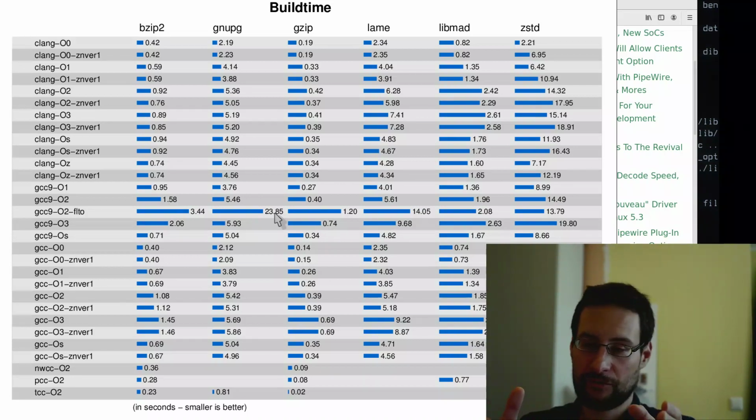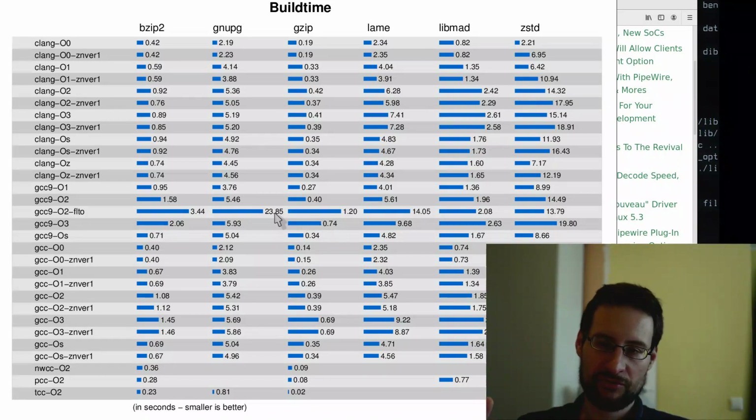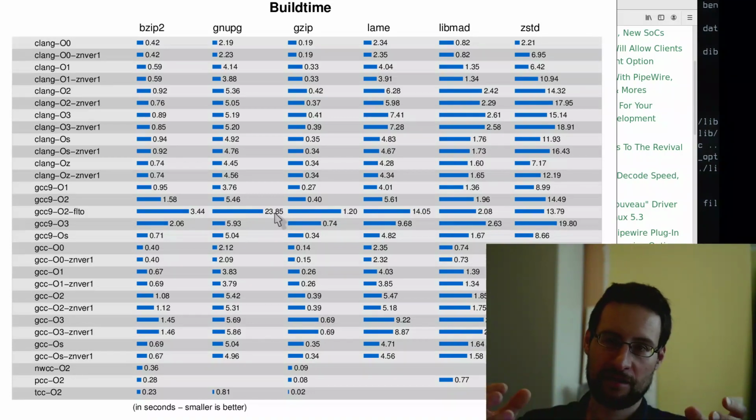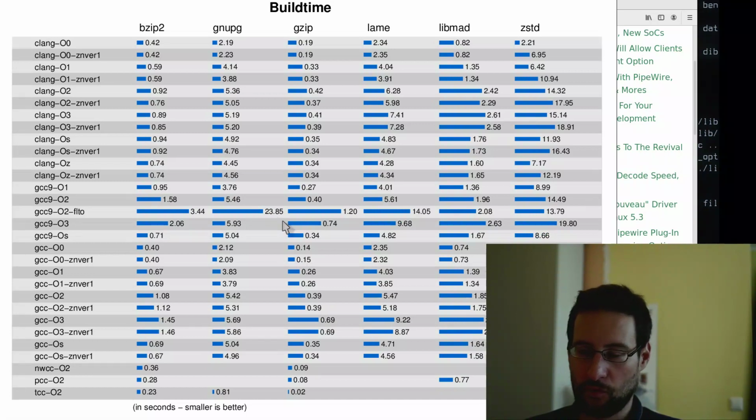Link time optimization of course means that the compiler, like GCC or Clang, does not directly produce machine code that is assembled and linked relatively fast, but produces intermediate information, the internal state of the compiler, that is then in a final step, not using a regular linker but a compiler infrastructure linker, read in, and only then doing final optimizations and whole program optimizations that supposedly generate faster and maybe smaller binaries, but certainly can take a whopping amount of time longer. So mostly much longer compile times here, 3 times longer, up to 4 to 5 times longer. Only zstd may have been slightly faster for whatever reasons, maybe this is some strange outlier.